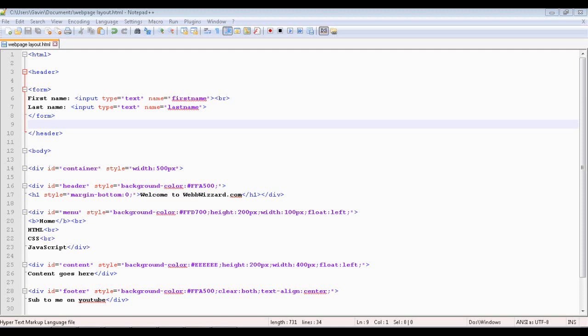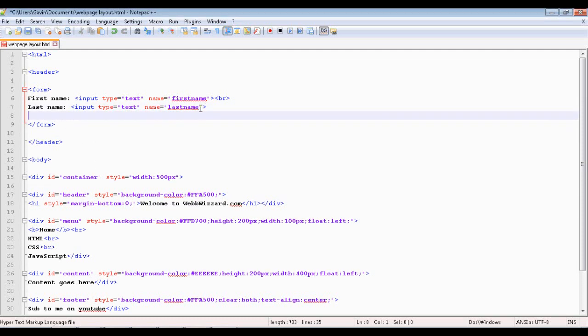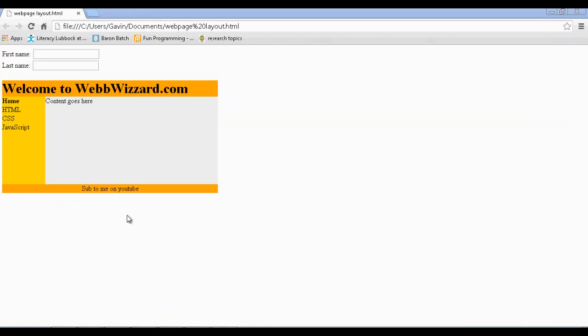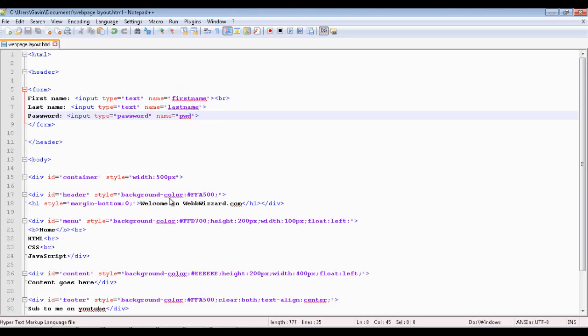Now, what else can we do? What else we can do is put a password. So if we just do this right here, we can just be like, bam, bam. What's my password? So we can just F5, oops, wrong F5. Now we have a password right there. But what if we want that under there? Oh, too bad.